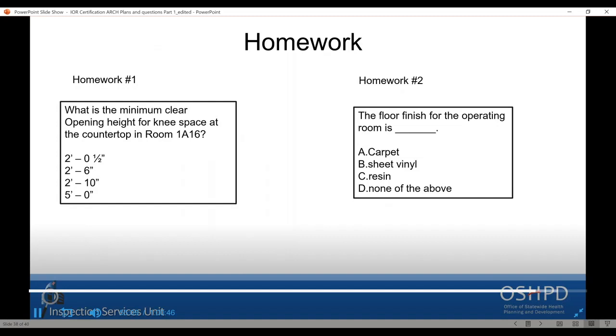No, so at this point, here are the two homeworks that we want to give to you. You will use the handout that we uploaded into the GoToWebinar, like Cesar said, and you will use this PDF in order to answer these two questions. You can send us the response at the email provided in the next slide. It is the same email address that Cesar keeps sharing, which is correct. And you don't have any obligation to do this homework.